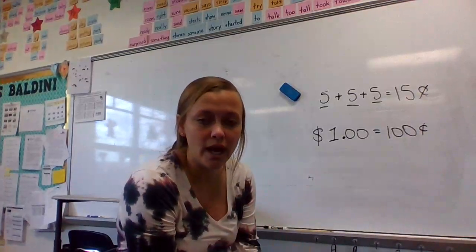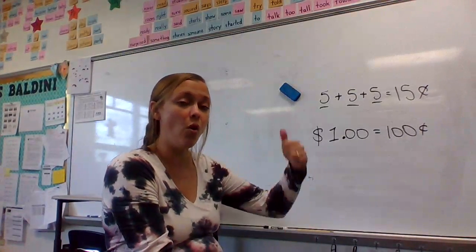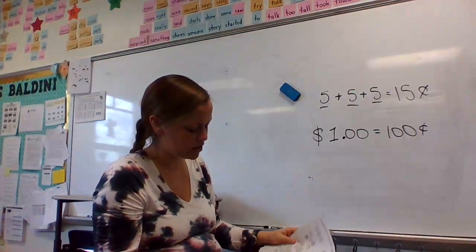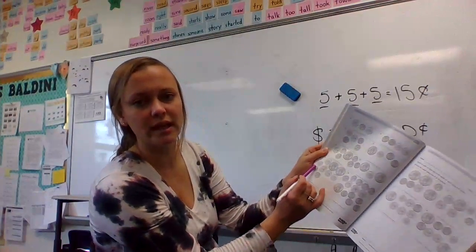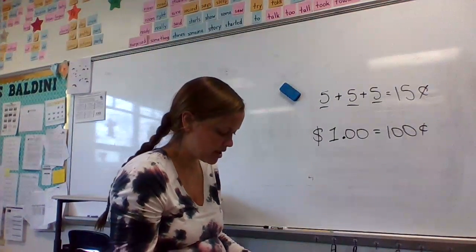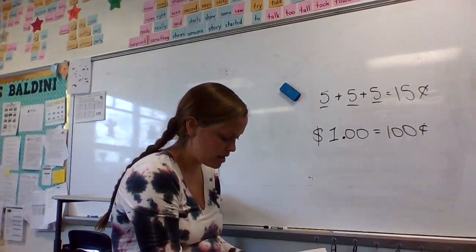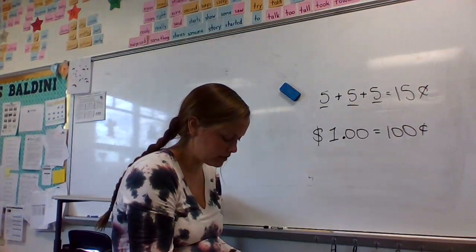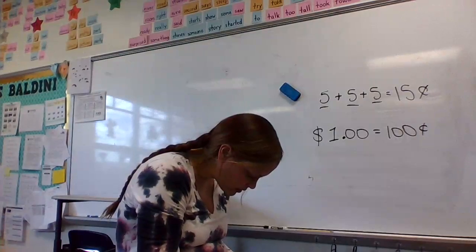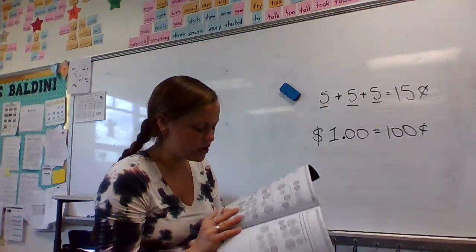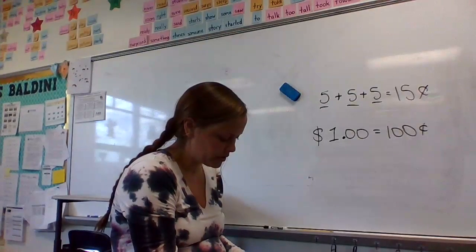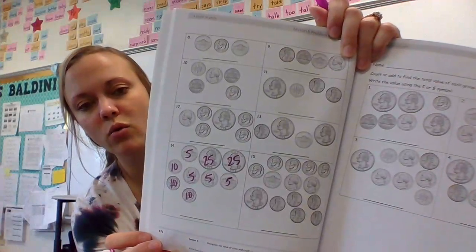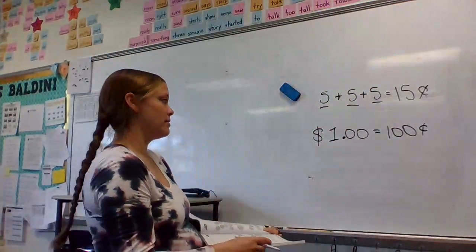So when you are totaling up all of these coins, if you get over 100, you're going to have to write it like this. Let's look at number 14 on your problem set, okay? So I see that we have a nickel, a dime, quite a few dimes, some nickels. You got to really look and make sure that you're not writing pennies and make sure they're nickels, because I almost did that. Okay? Now I've written all the values on my coins, so that'll help me a lot. I'm going to add up all of these coins.